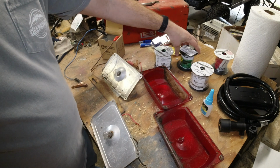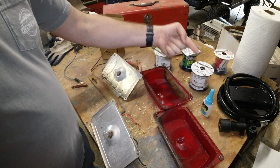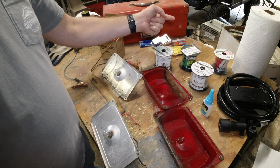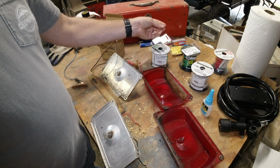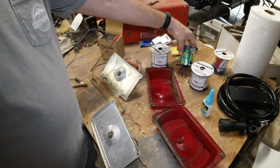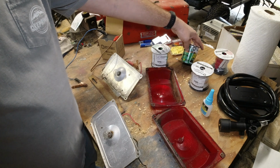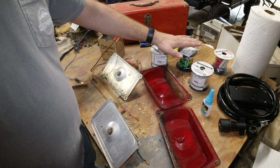I'm debating on if I'm going to use this 12 gauge. When I connect all the running lights together and run it under the camper in a conduit, and I bring all those together, do I need a bigger wire? That's what I'm still mulling over in my head. So I may connect them all to a 12 gauge wire to run under the camper to the front. So that's what those are.